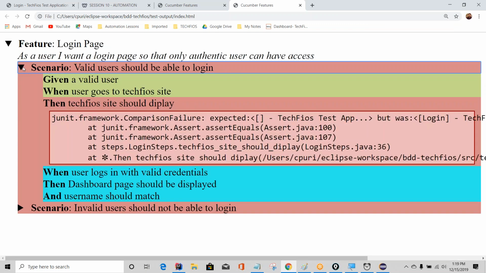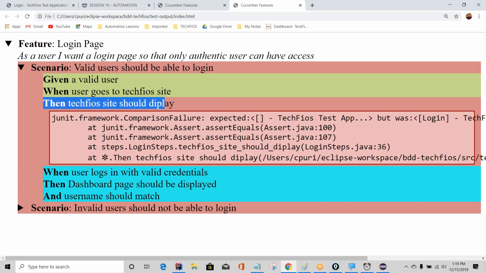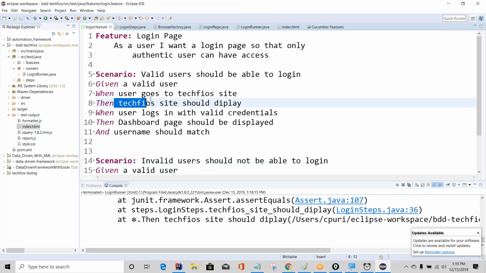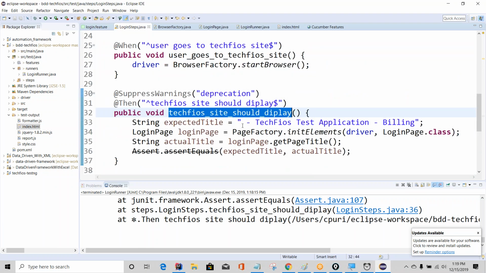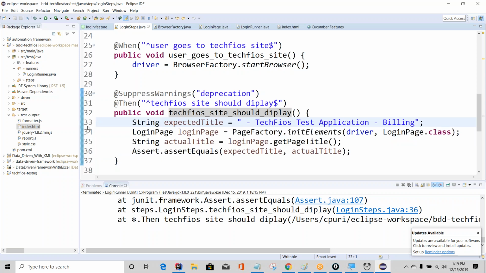You expand it and investigate why it failed. It tells you this was okay, this was okay. Where do you need to debug your code? Then the text file site should display step, you know it failed there. So you go to your project and go to text file site should display. You control click on it and you are in here, and then you start debugging this code right there. Simple? Yeah. And you put your debug. Did AP teach you the debug buttons? Why is it not coming up right there? You double click to get the debug dots and run it as a debug.